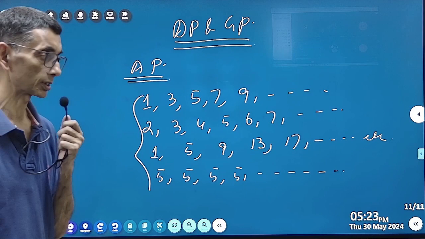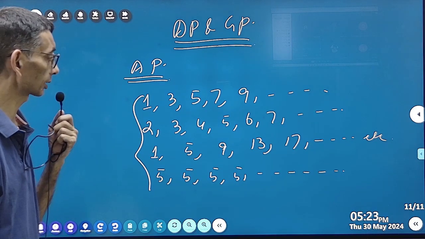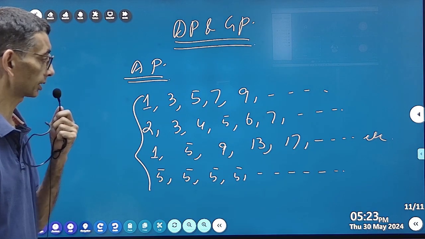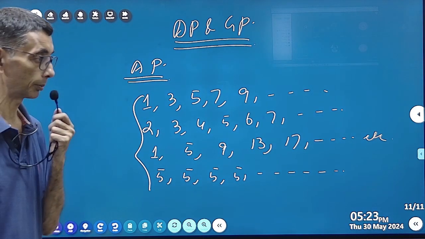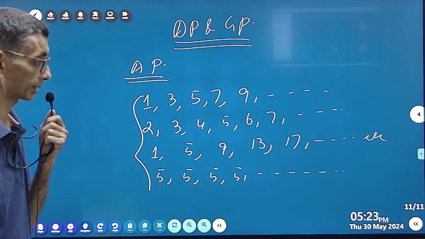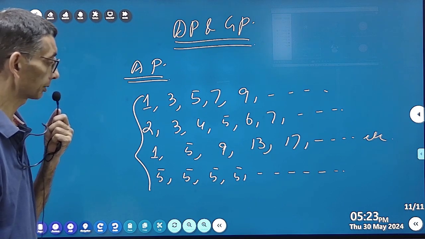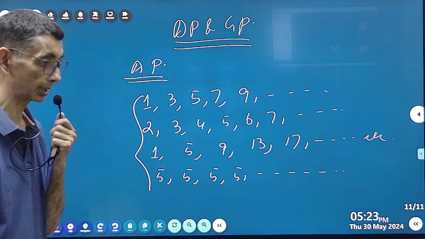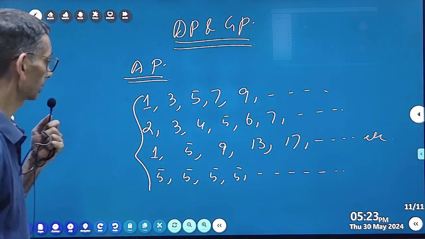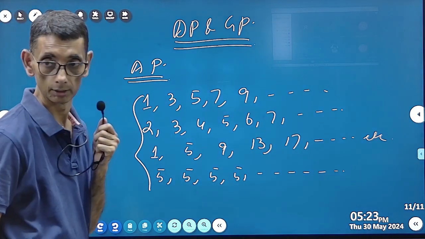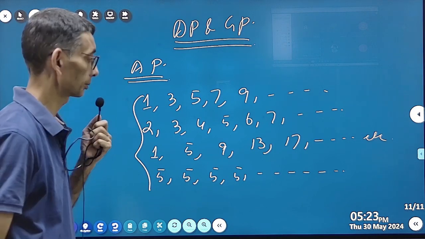The arithmetic progression actually is nothing but a sequence or some pattern. Patterns you have learned in our school life, right? Even when you were in small classes, from there only you started learning patterns. You started learning skip numbers, right? So it's similar to that. Here, the differences are the same. That's what AP means.